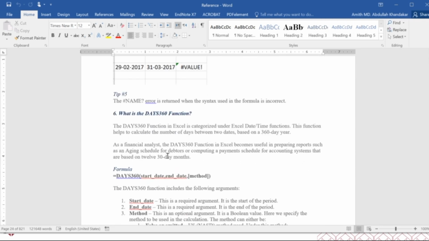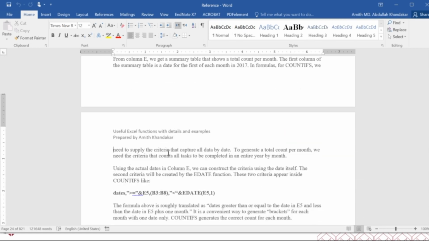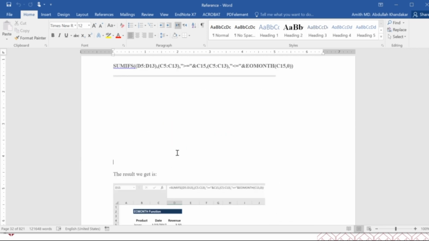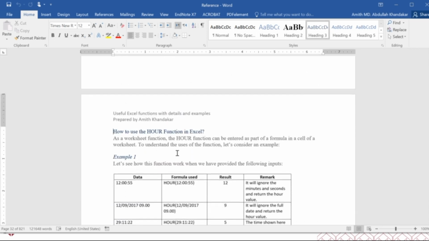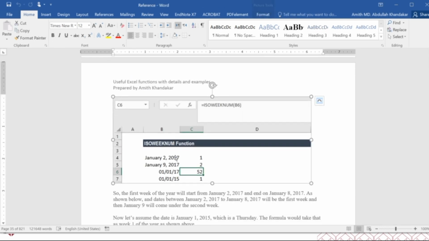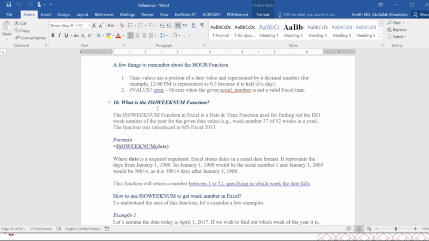Some of the important functions, these are all functions related to date and time. EOMONTH is end of month. That's a very important function that is used by financial modeling people. Another is ISOWEEKNUM, finding out the ISO week number of the year for a given date value.